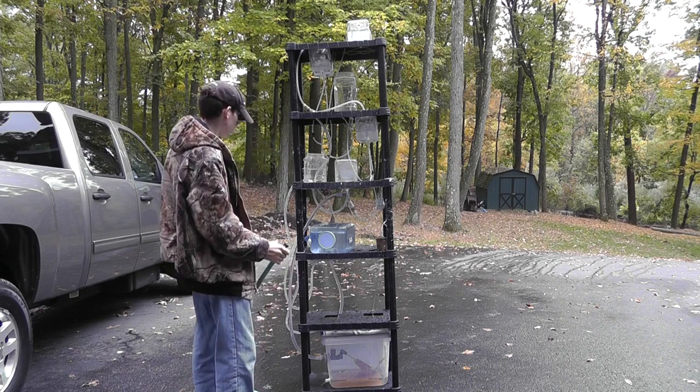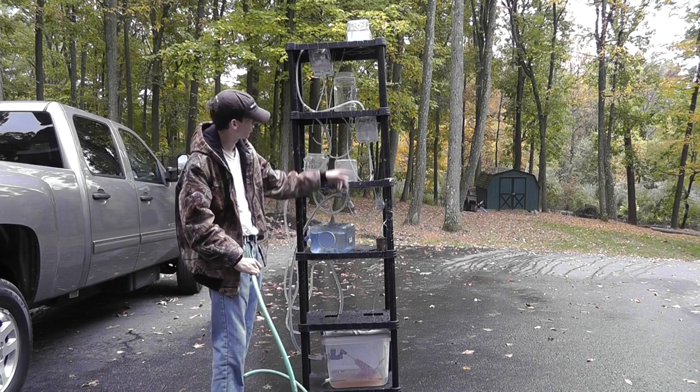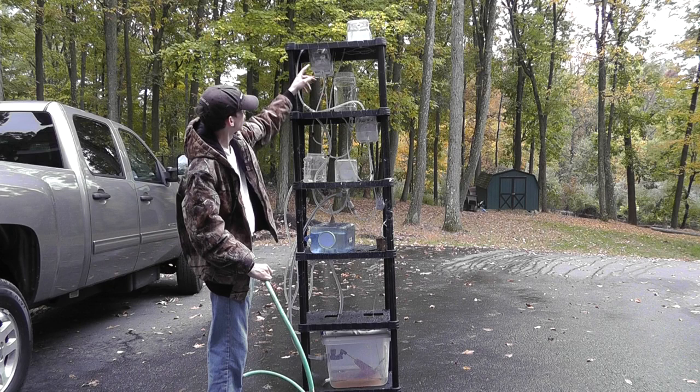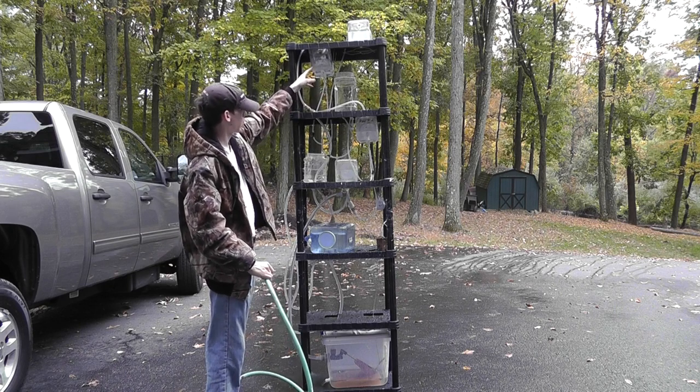That's where I had to activate the siphon. So now this is slowly pulling down here again. This is filling back up. This is filling back up from this tank right here. So this is all pretty well drained.